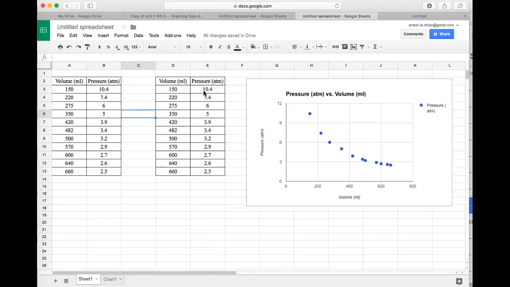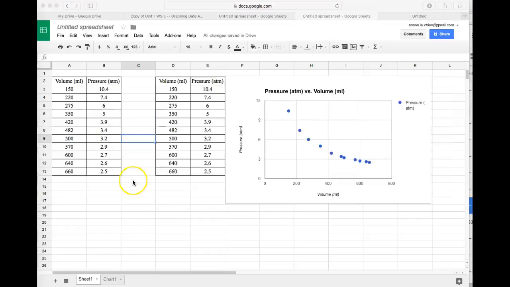Okay, it's just a direct copy, so in case I mess up, I could try again and I won't have completely lost my data. So we decided that this is looking pretty much like a hyperbola, that pressure is perhaps proportional to 1 over volume. So I'm going to insert a new graph after I manipulate the volume column in this set of data. So I'll show you how I'm going to do that. It's pretty powerful.